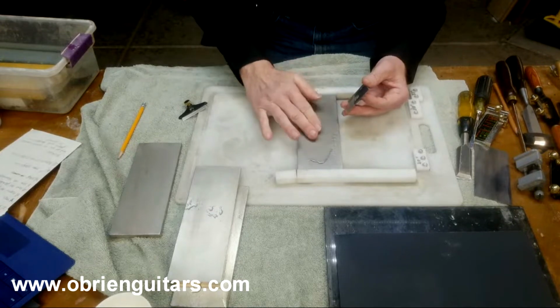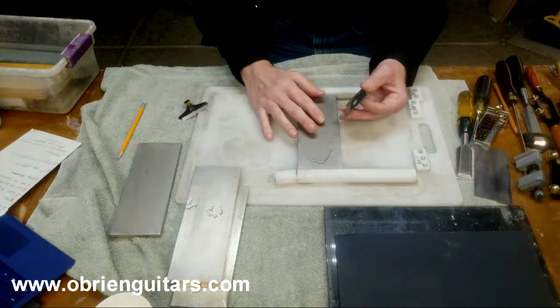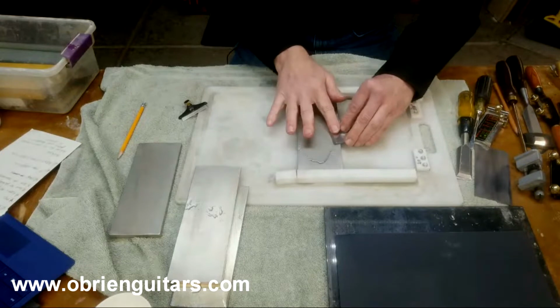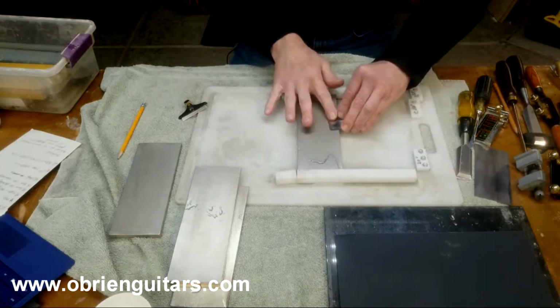You don't want to work on the diamond stones when they're dry because it would damage the diamond. So you just come in on the back side like this and just rub it on the back side like that until you get it nice and flat.